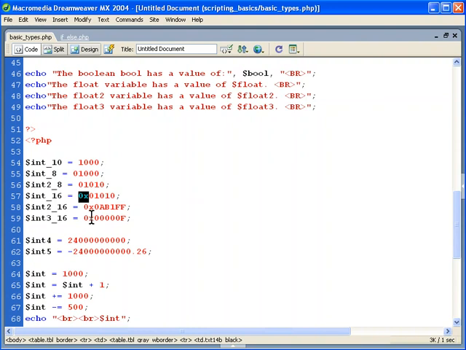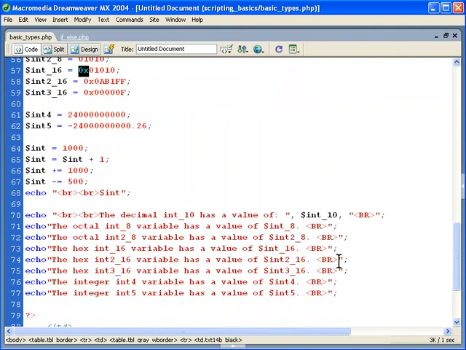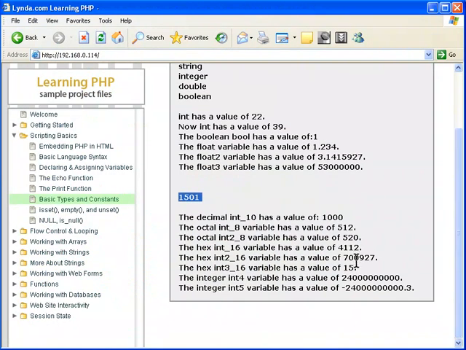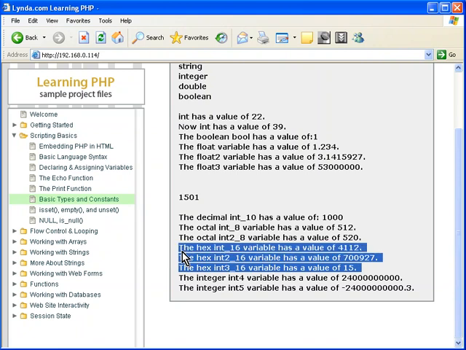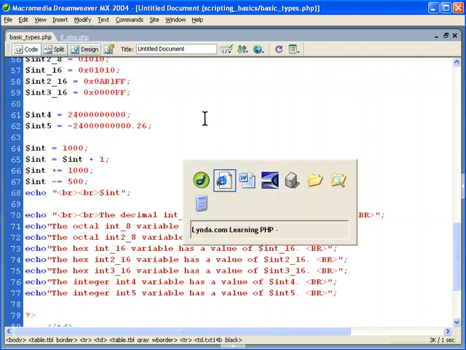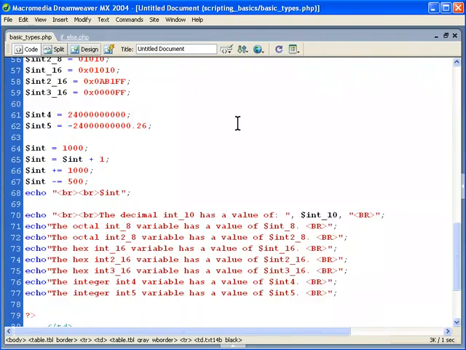And then you can see that the values here are going to be output if we do an echo at the bottom. And we just have an echo, just the variable names there, no big deal. And we'll look at that. So you can see these are the hex values. And if we go up further, we see the octal values. And then the decimal value, base of 10, base of 8, or base of 16. So this last one is 15. So that should be an F right over here. And there it is. You can see how it's represented. Everything else is 0, and that's an F. So it goes from right to left. And you can see that's going up to 255. Same thing with the octal.